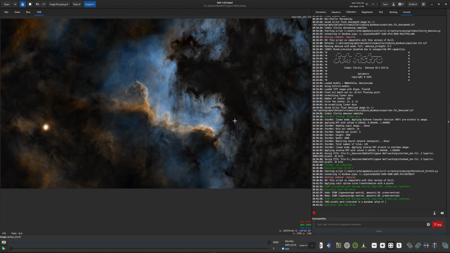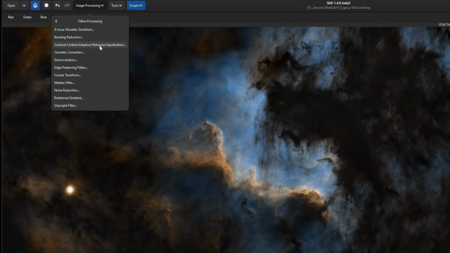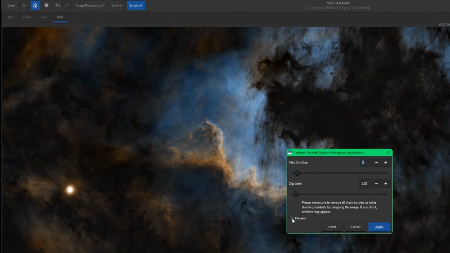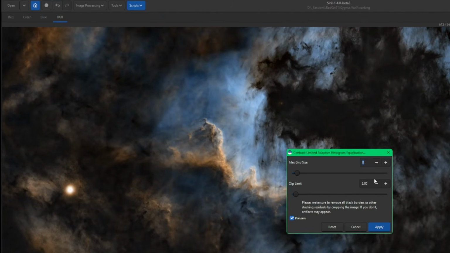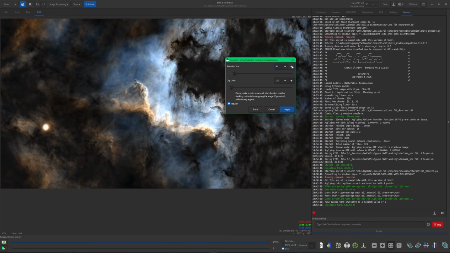At this point, one of the filters that I like to use sometimes, and I always run it against my data just to see what it looks like. I don't always like it, but sometimes it does add a nice amount of contrast to the image. It's up here in image processing and filters, and it is the contrast limited adaptive histogram equalization. By default, it comes in with a grid size of 8, and you have a preview button here so you can unselect it. That's before, that's after, and just play around with the different grid sizes to see the effect that it has on the image, to see if it lands on something that I think looks good. Most of the time it does.